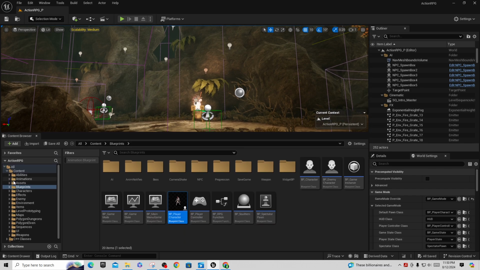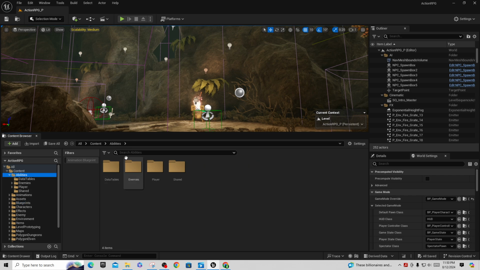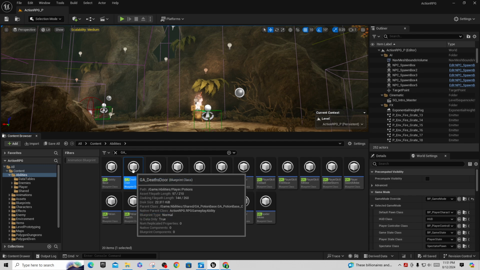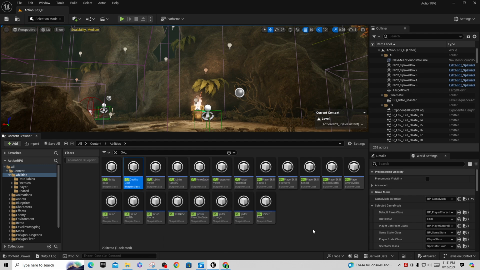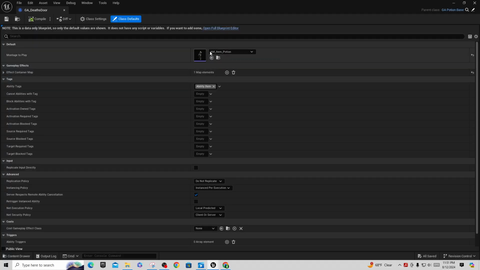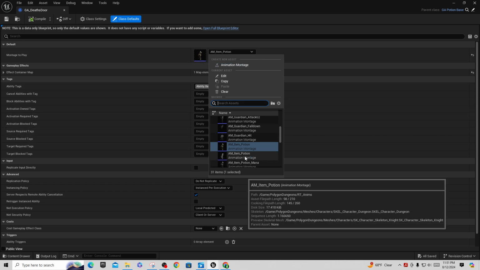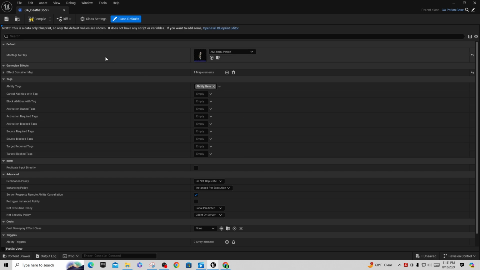And again, all these things are pretty much under gameplay abilities. So if we go under abilities and type in GA underscore, you'll see in here there's a Death's Door potion, and there's also one for the health potion and also for mana. Under Death's Door, we go up to the AM item for the potion, and we go down here and find the one for our skeleton. Again, this is going to have the dungeon RT anims suffix. If you look at the path that's shown, we can also see that it's on the skeleton character for dungeon. So we'll fix this one.